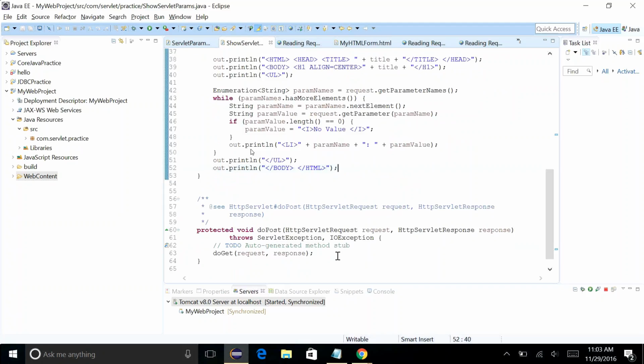So the same code is reused by doPost also. This way, whether the data submission is by the HTTP post method or get method, the output is like this, right? Does it make sense?